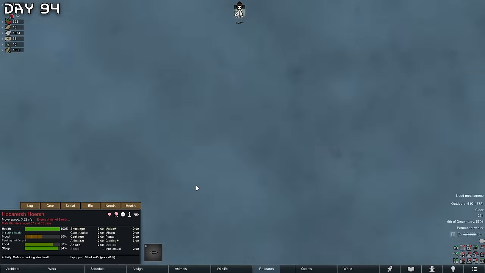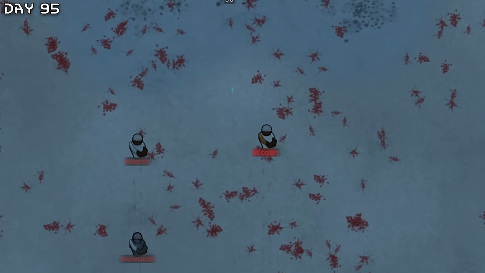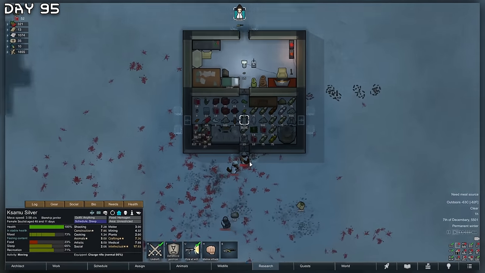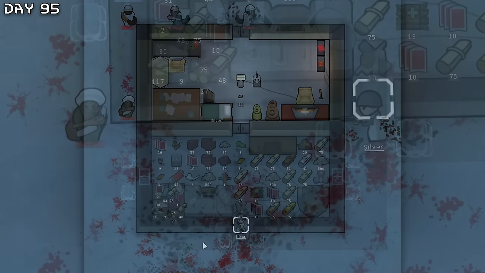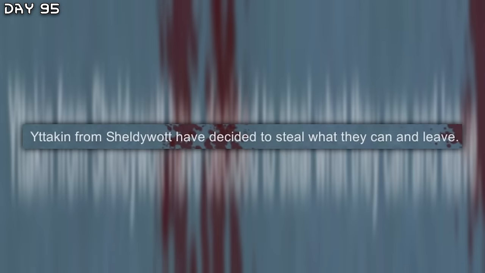Raid from Edakin. 4 people with clubs. Let's do this. Come on, kill them. Now they should come around. I've opened the door here. And now we will have them steal what they can leave. So this should work. Yep.